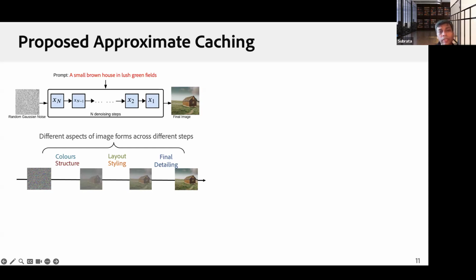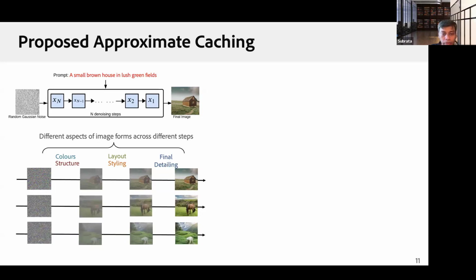And depending on what the original prompt was and what the new prompt is, these things may or may not be changeable after certain denoising steps have passed. Further, we can see that initially, when only certain things were formed, this representation might look a bit similar, but as more and more denoising steps happen, the distinction between different prompts makes its effect on the final image, and then the image becomes largely distinct, although they can have a similar color palette and similar sorts of objects placed at similar coordinates in the image and things like that.